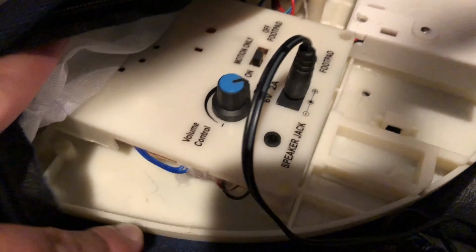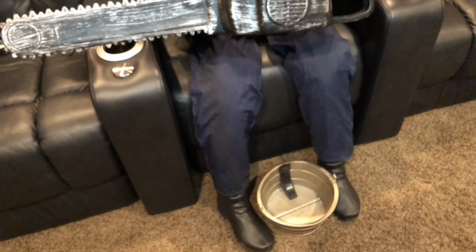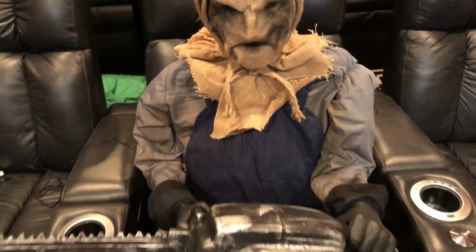Okay, one thing I did just notice is that one of the last things it says is that it has these Velcro strips on the side here, or maybe they're just on that side, that are supposed to be fastened underneath the chair. Very similar to Death Row because they have a thrashing motion. This isn't really a chair though, this is more of a couch, so I can't really put that underneath. So hopefully he doesn't fall over, but I will be ready to hold him up if I need to. Here, I'll push him back in the seat a little bit, even though his feet are going to be off the ground, just because I don't want to bust them up on the first go. All right, actually, I can get it to reach this outlet over here.